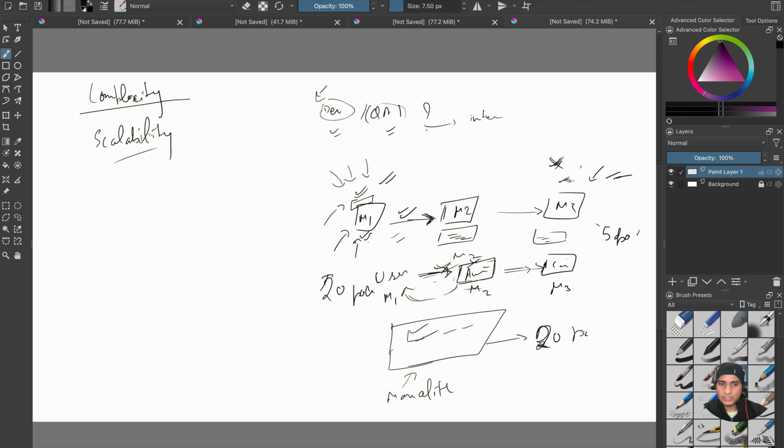Then you have to run 20 pods of this service while there was no need to increase the pods for M2 and M3. You are just wasting your resources. So this is helpful in decreasing the cost of your service. Now in some cases it can also lead to an increase in cost. We'll come to that later, and we'll see that with an example.